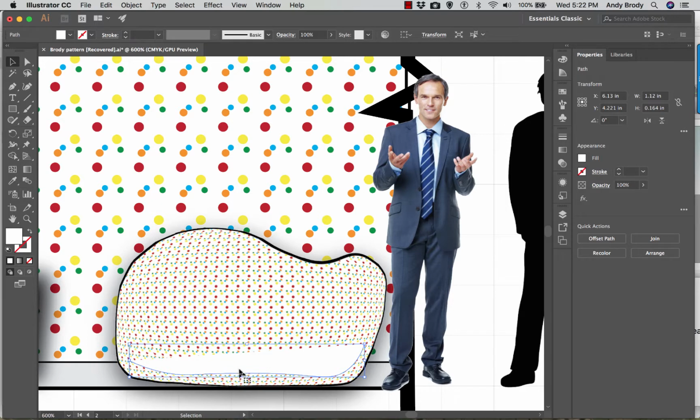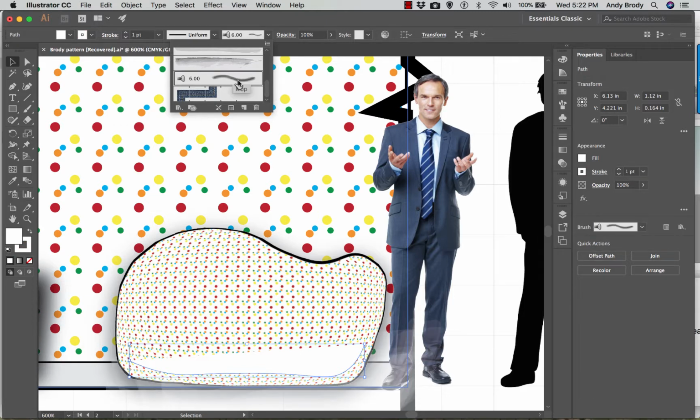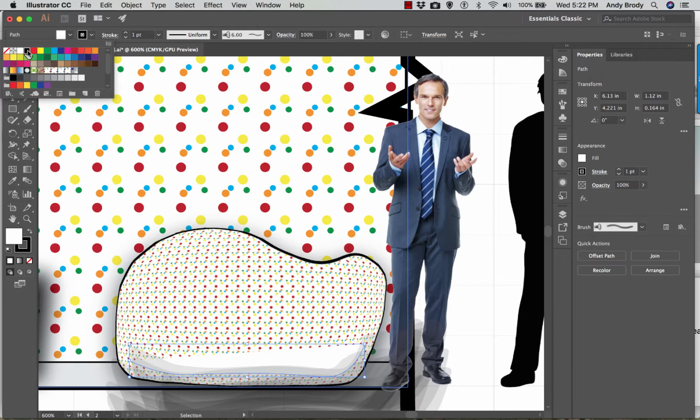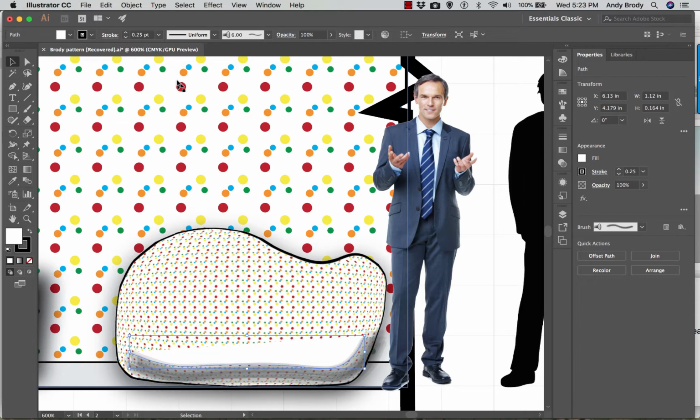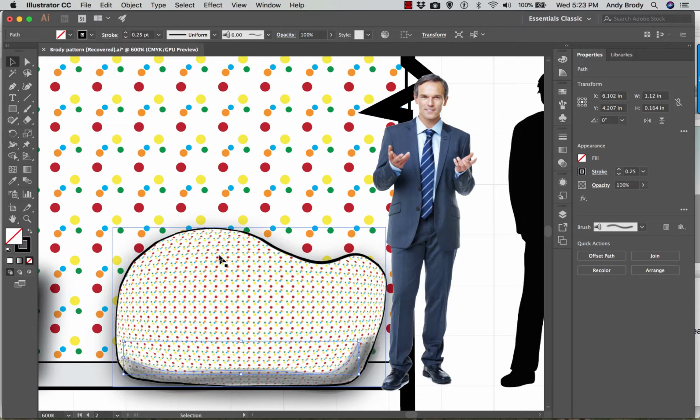And I could make that line a line type. Here, let's just use one of the standard ones. This guy's usually pretty good. Okay, and we'll make it black. All right, and maybe a smaller stroke. And I'll nudge that guy up and take away the fill pattern. Okay, and you see how that creates a little bit of a shadow on the bottom of my beanbag.